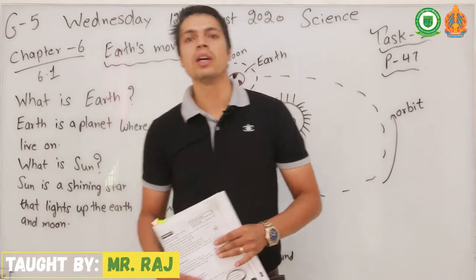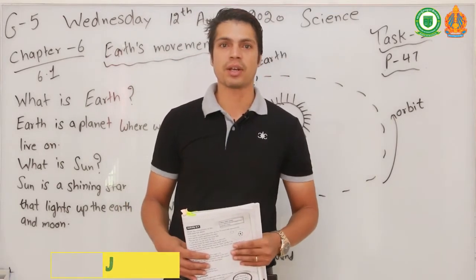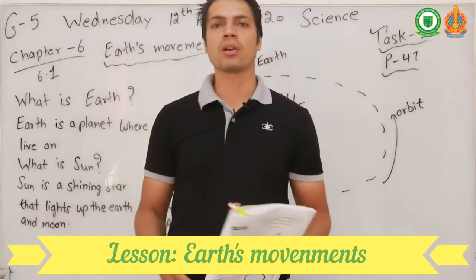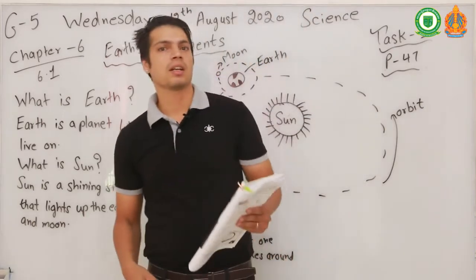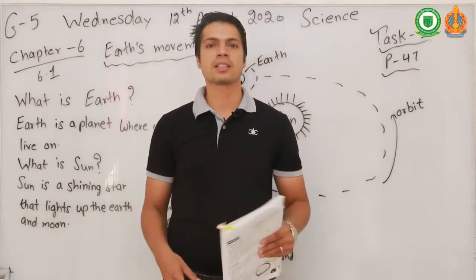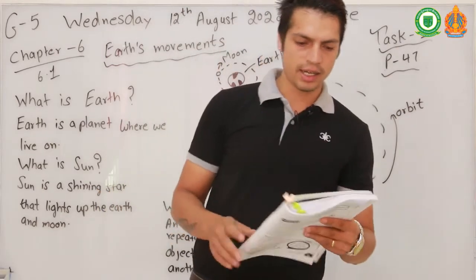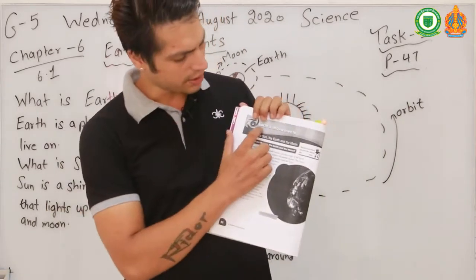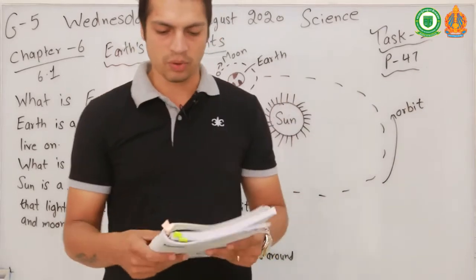Okay, so in this last term I'll be teaching you science. You have done a great job in your last term, so I would like to say congratulations and welcome back to our first class for subject science in this last term. And today we will be learning about chapter 6, Earth's movement, the sun, the earth and the moon.